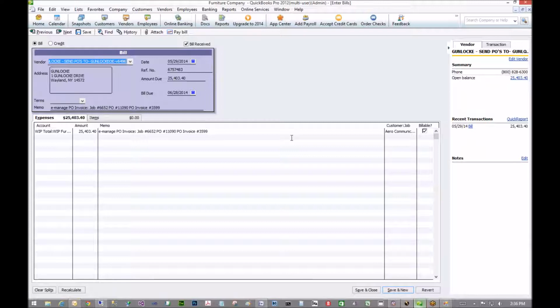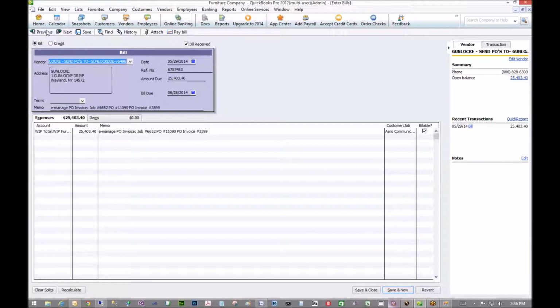If I take that cost today on the 29th, but I get billed next month, it's got to go into WIP until I'm ready to take that cost against the job. It's still going to be a bill that I have to pay, but it's not going to hit my COGS account until I invoice my customer, so that I recognize my cost and my expense in the same month.